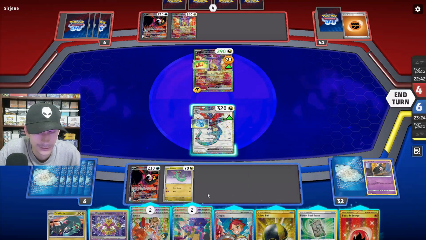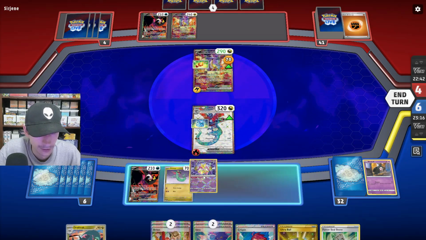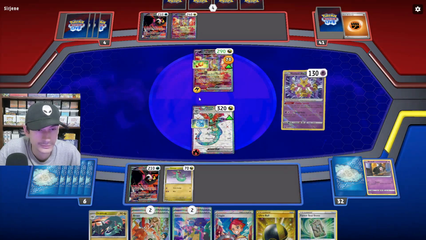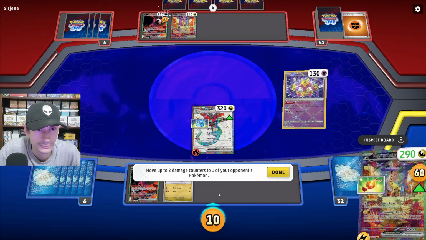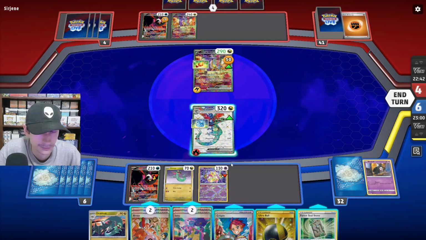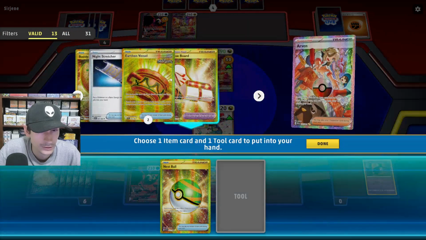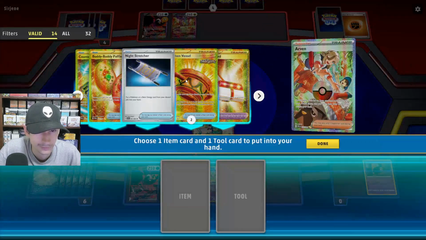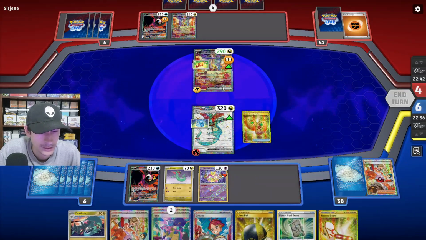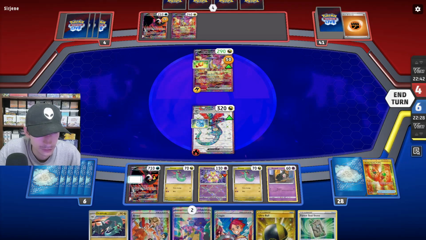Probably flip the script. Yeah, let's attach the energy. Yeah, let's play Arven, get a Nest Ball. Maybe not Nest Ball, let's get Poffin and Rescue Board. I'm gonna get more Dreepies down, and a Duskull, I guess. Attach the Rescue Board.